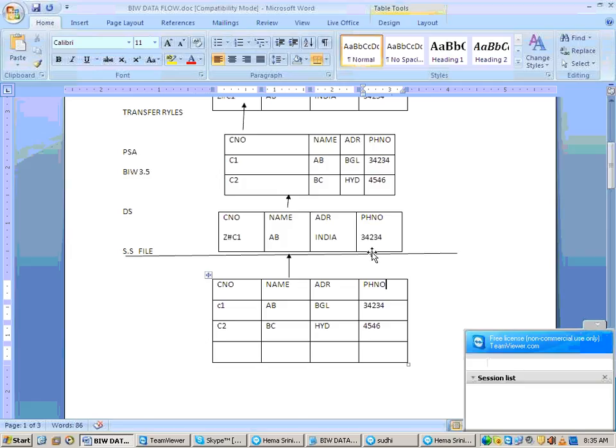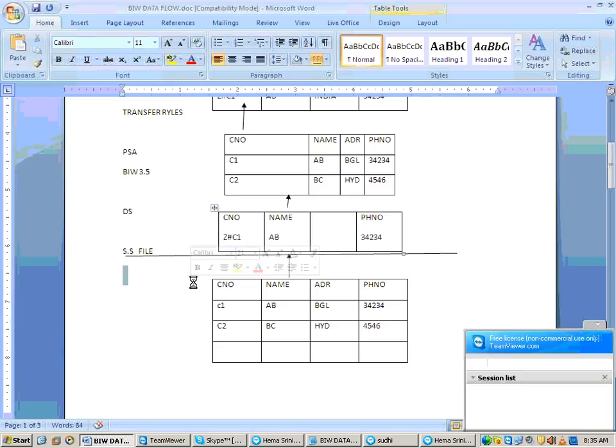Suppose you are defining your data source as, I don't want to extract any address. What is your data source now? Number, name, and now what happens? First position is number, second position is name, third position is phone number. That means it will try to put the data of address into phone number. That's why while creating the data source, you have to clearly specify customer number position field is 1, name position field is 2. Even though the third field is phone number, you have to say position number 4. Understand the logic?